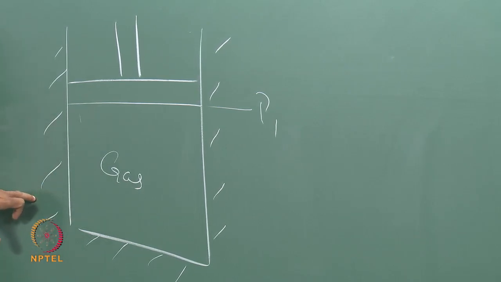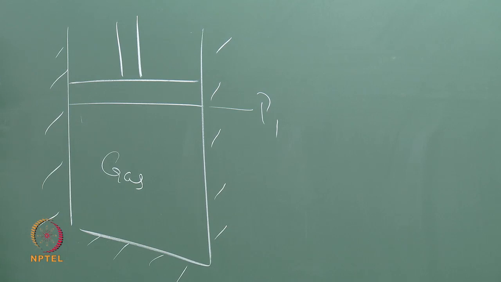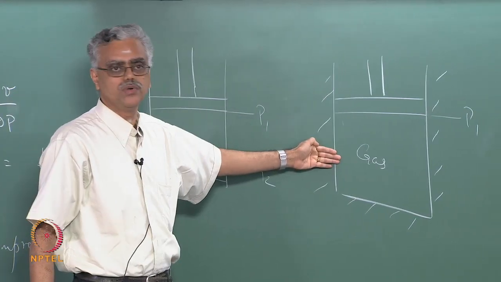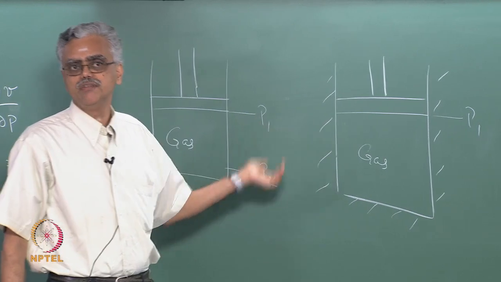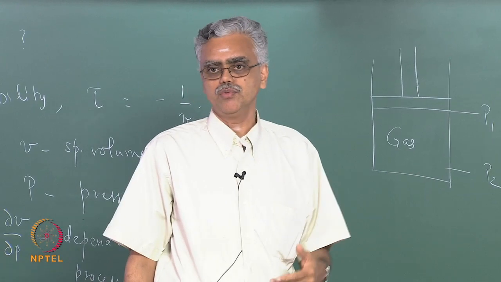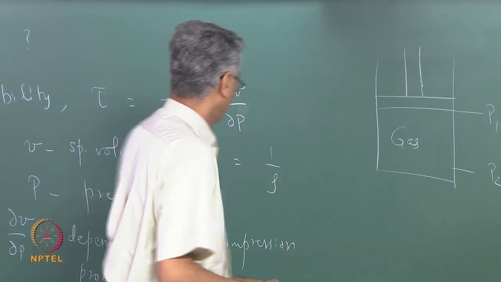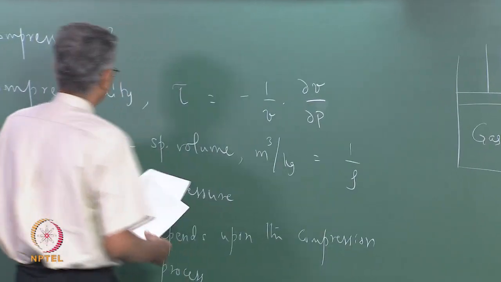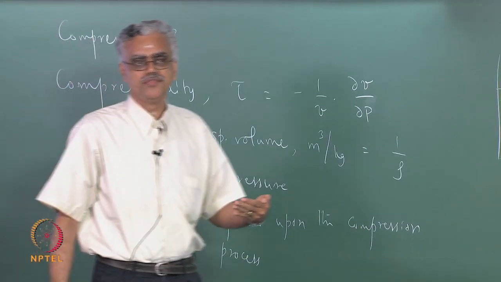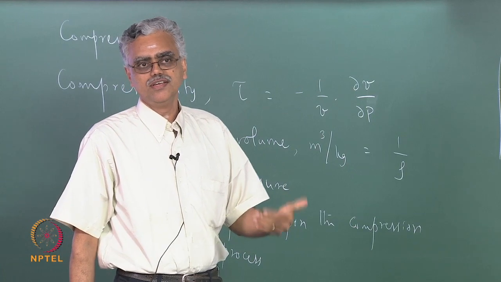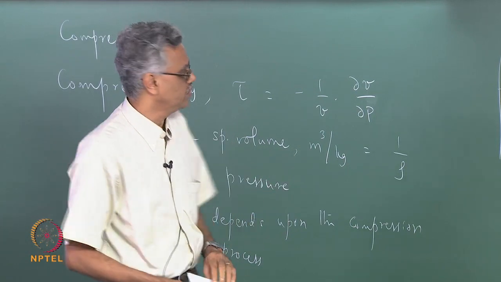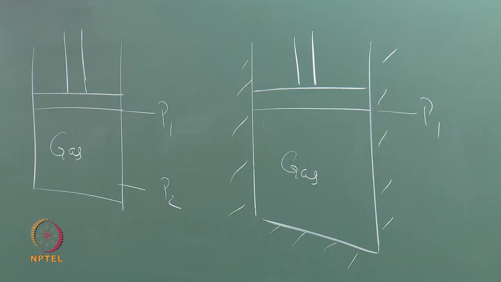I can achieve that with a slightly different change in specific volume. I will not be able to compress it all the way down here, I will probably be able to compress it only up to there. Partial V, partial P depends upon the process, whether we are using an isothermal process or adiabatic process or some other process, right. So this is dependent upon the process. So the compressibility is also defined. You can have an isothermal compressibility, you can have an isentropic compressibility, which ensures that the values are different for different processes, right. That is what we are talking about.